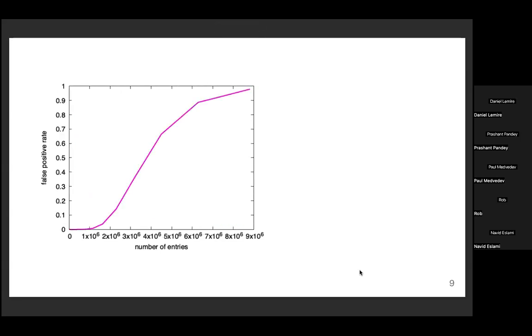And then the counterpart to the memory usage is the false positive rate. So you've got a sweet spot, but if you exceed the sweet spot, very quickly, and you can see here it goes up really quickly, you can get a false positive rate of well over 0.5 and up to 1 very, very quickly.